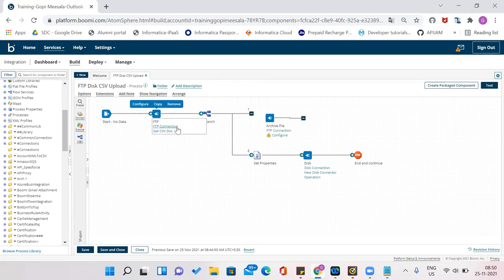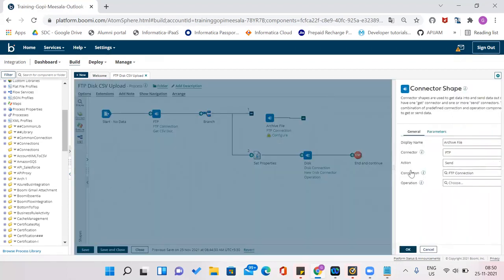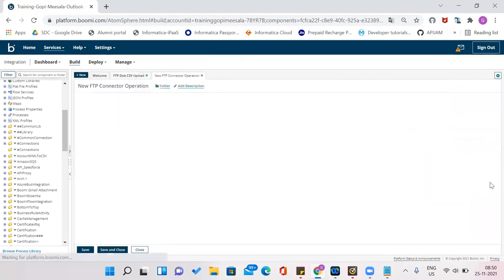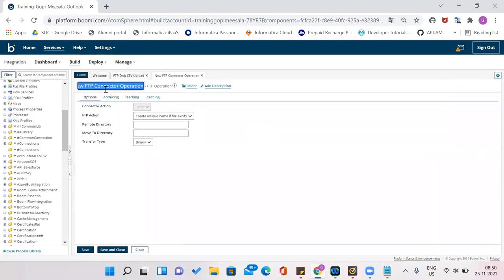Anyway, I'm going to connect to the same server, but I'm going to create a new directory, an archive directory. So here my operation is going to create a new one: I'm going to archive the file into the archive directory.